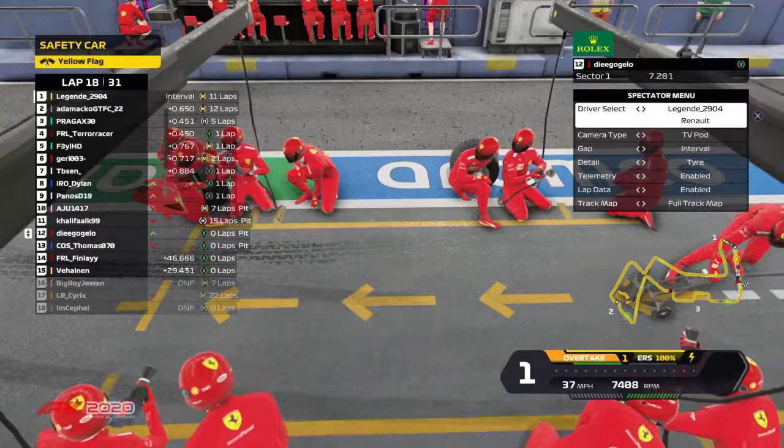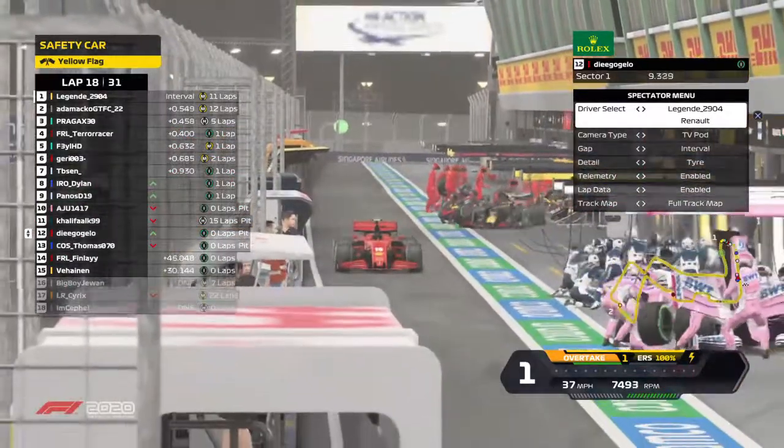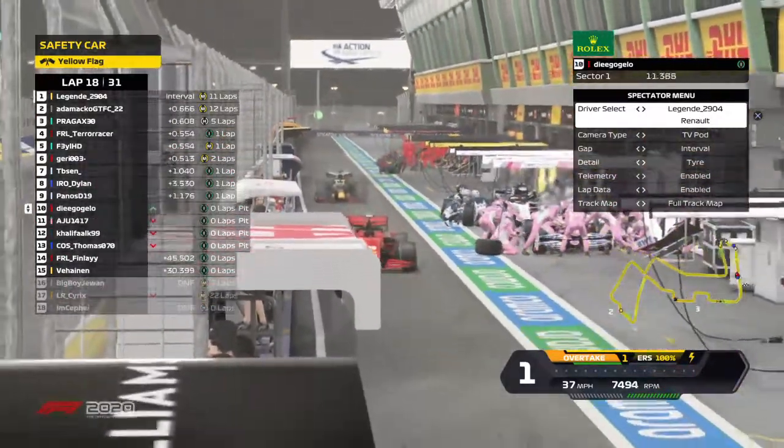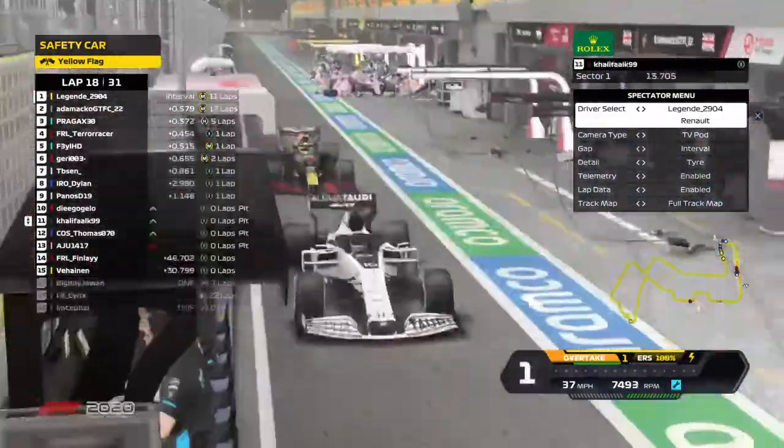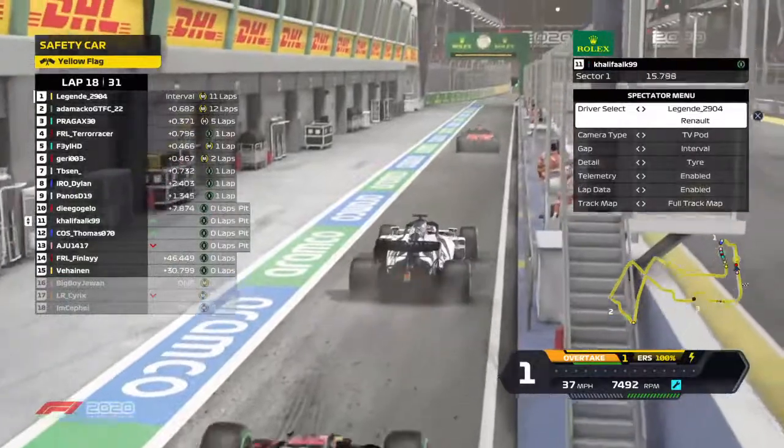Ferrari there, will he get ahead of everybody? Or will the race point, as a race point there, gets a new front wing change? I think that was probably with the contact with Felix. As the AlphaTauri there gets ahead of the Red Bull. So Khalifi will be happy with that. Thomas will be not happy.